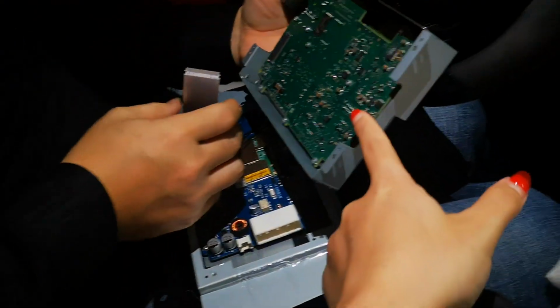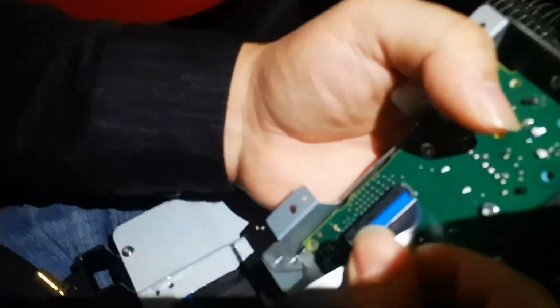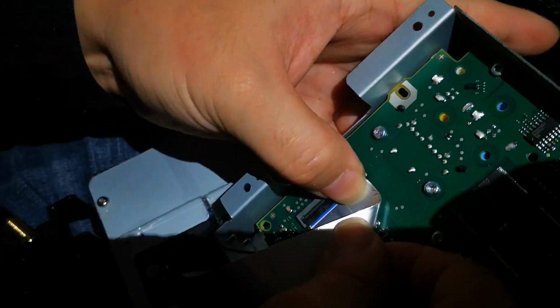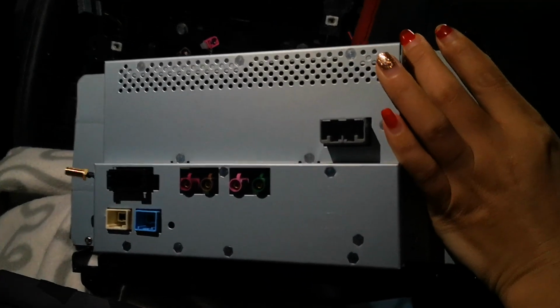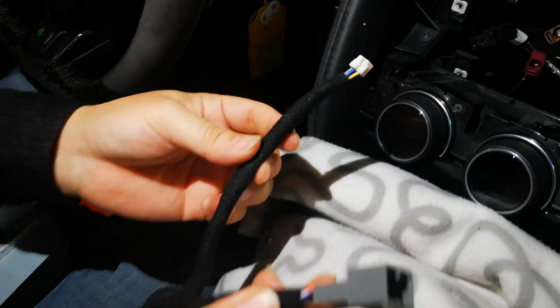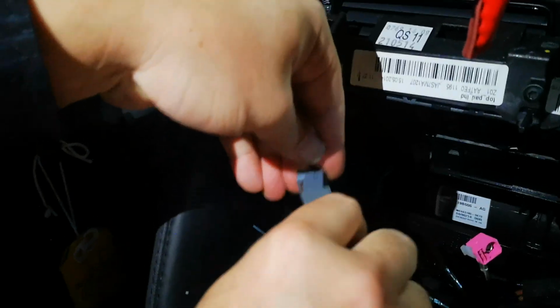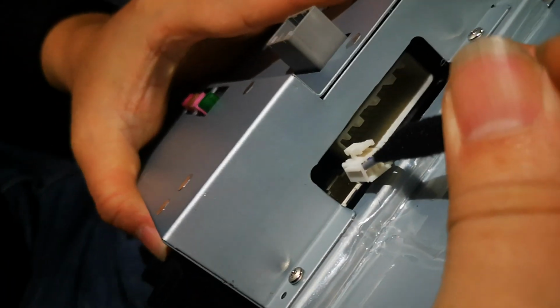Then, after we finish this, we have to connect a ribbon cable with our Android unit. So be careful with the position. Like this, and fix it. Okay, now we fix the Android unit with the original board like this. Here is a switching cable. Connector with the left side like this, and then another side with this here.